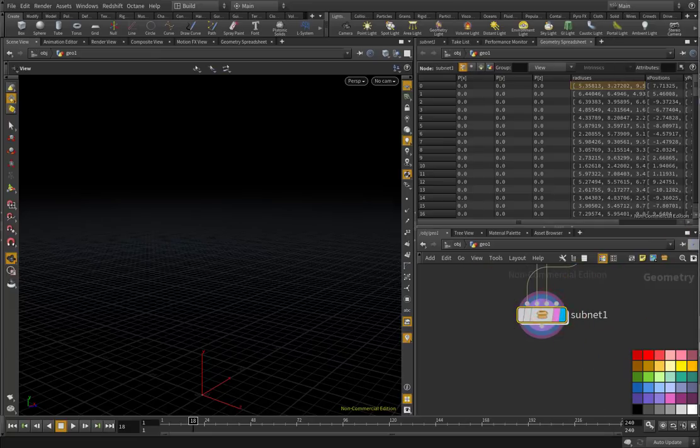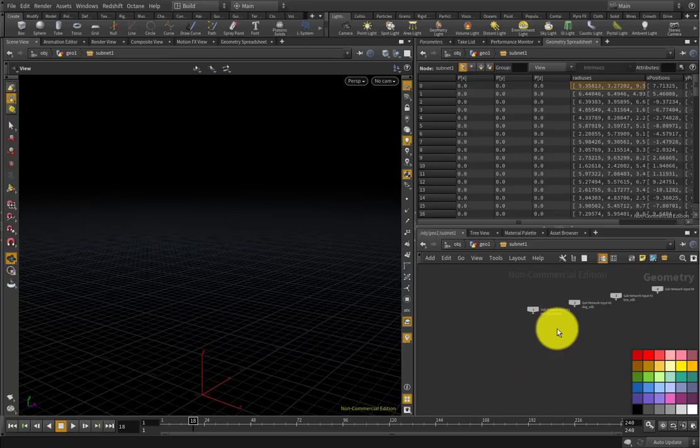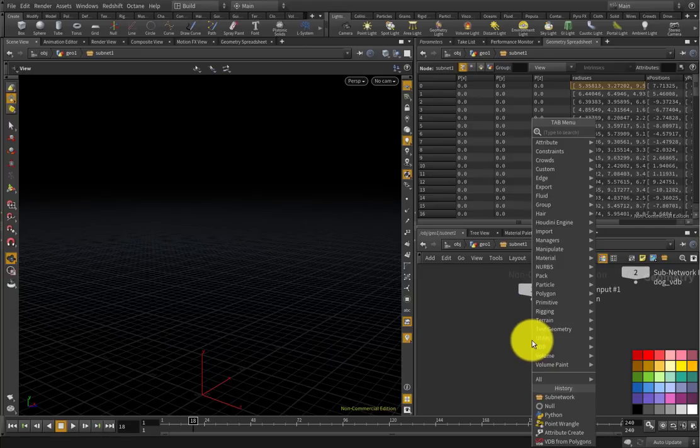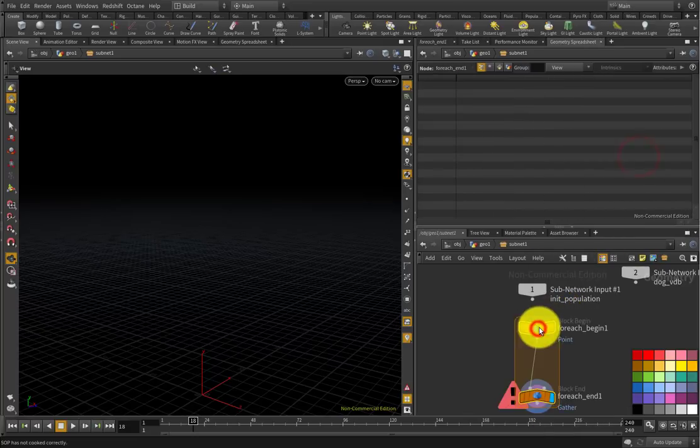So let's dive into the subnetwork to make a calculation fitness function using the OpenVDB function. The first thing I need, let's look at each DNA using for each point.